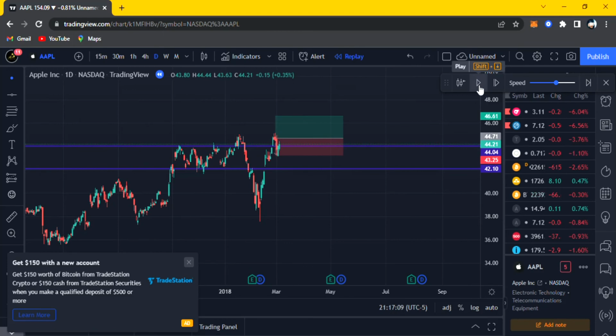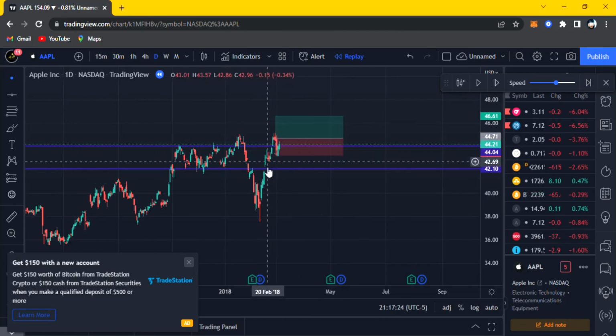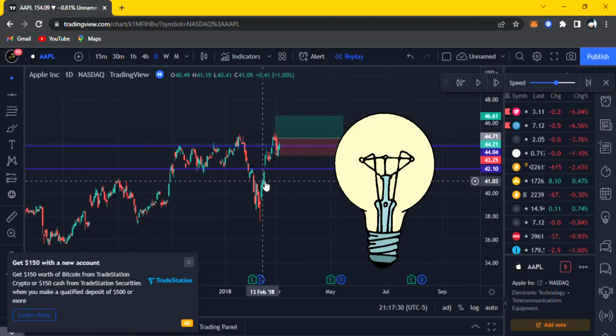Okay, family, it came down and touched the stop loss. That will mean that this trade was a loss. But keep in mind that we got more on our last trade and our reward than we lost on this trade. That means that if these two trades happened in the same day, then we had a winning day. And that's what it's all about, family, is getting more wins and greater wins than you get losses.